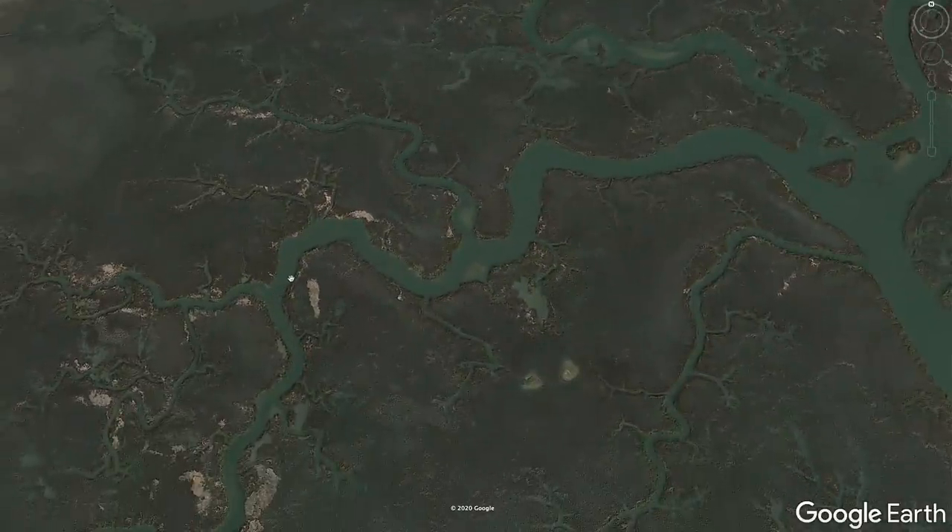Those are really the three main factors I'm looking at on satellite imaging in the wintertime. In the winter, just remember you're looking for confluences, creek drains, and oyster bars, and you want to be about as far back as you can be in these creeks where there's still enough water for them to fall off into a deeper pocket. As the temperature changes, these fish want to be able to slide up onto flats and pull off into deeper pockets, following the bait and the water temperature.